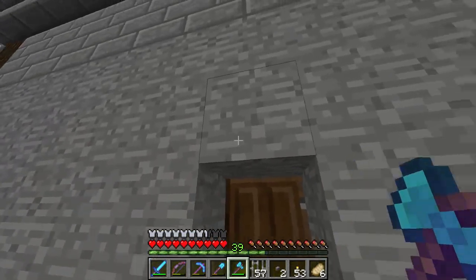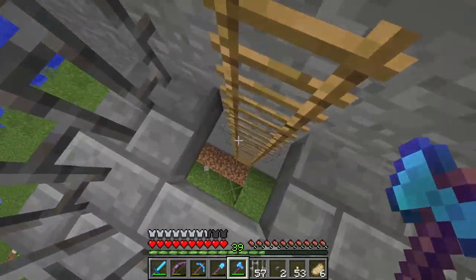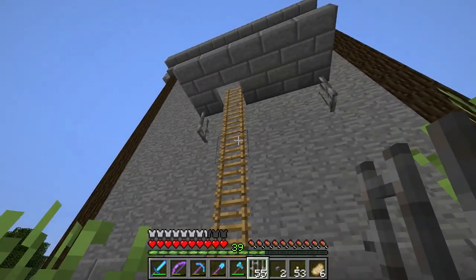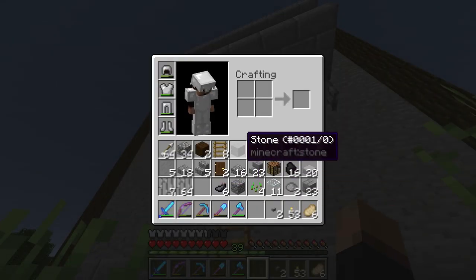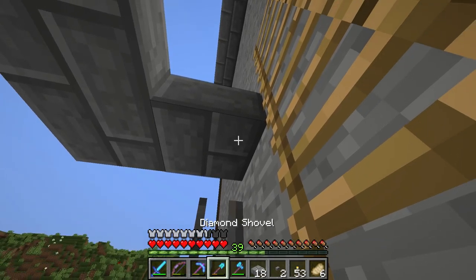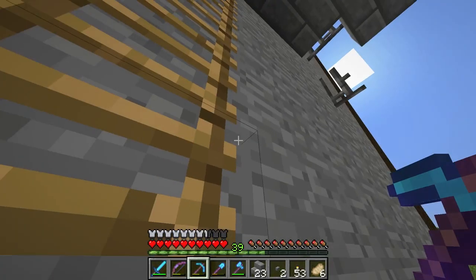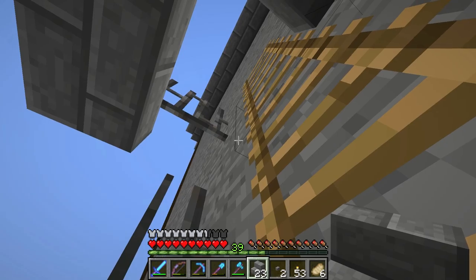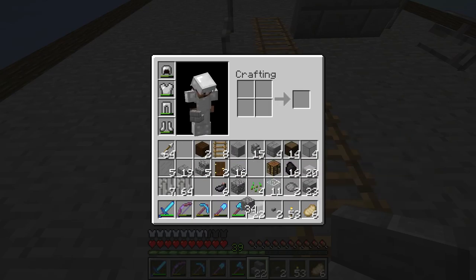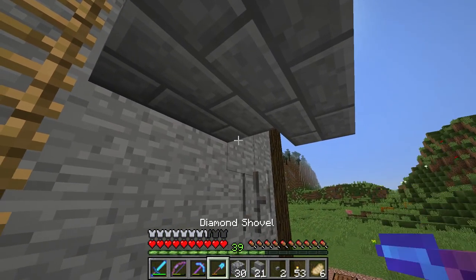Give me my hatchet. And then I feel like there should be a little roof here. Maybe not. Let's see how that looks. Let's do some of this. Ooh, actually, hang on. Got an idea. Stairs? Let's try this. Let's see how this looks. Hey, building on a ladder. No, not there. Crap. Hang on. Where's some cobblestone? There we go. Okay, come on.